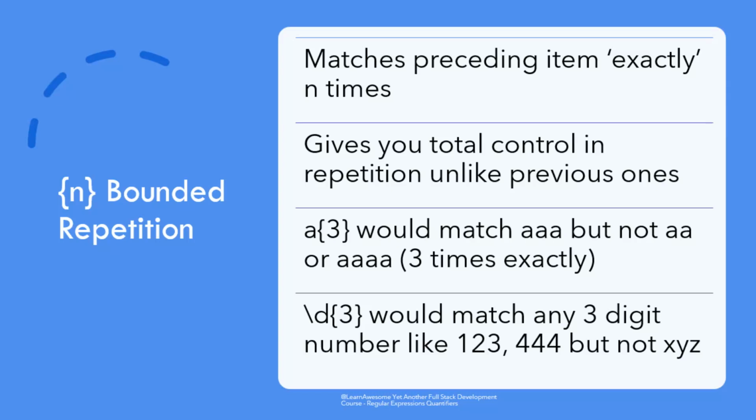The syntax of these custom repetition quantifiers is a bit different, where the quantifier is curly braces containing the number of repetitions. As for the last example on the slide, note that \d is a legit shorthand for digits 0 to 9. So \d{3} would mean any 3-digit number would be considered a match and anything else would not be a match.